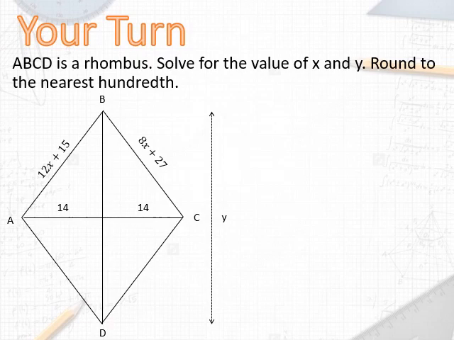All right, here is a practice question for a rhombus. So ABCD is a rhombus. Solve for the value of x and y, and then round your answer to the nearest hundredth if needed. So you'll start noticing that because we are dealing with shapes that have right angles, we're going to have a bit more Pythagoras' theorem popping up. And unless the numbers used are a Pythagorean triple, so that's where all 3 sides of a right angle triangle are whole numbers, you're most likely going to get a radical, so a square root answer, which when you solve it out, you get a decimal.